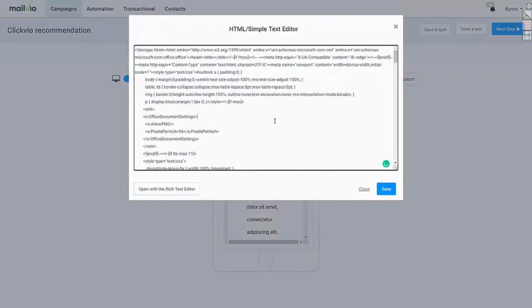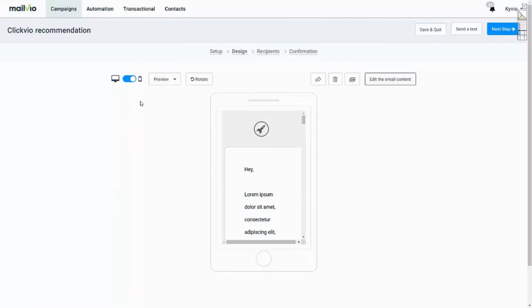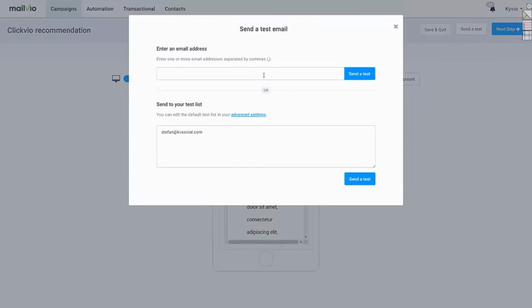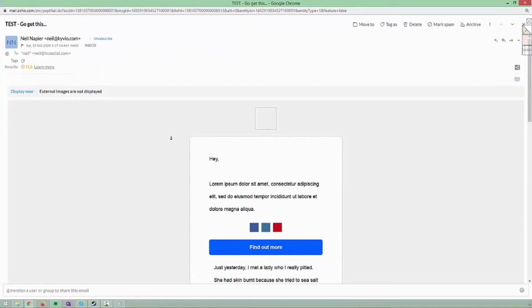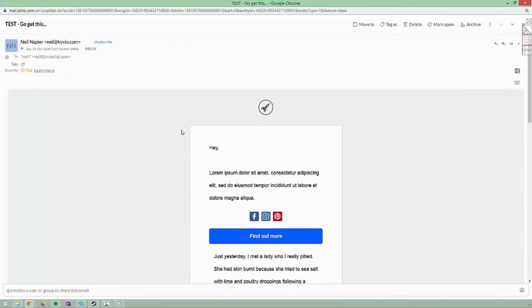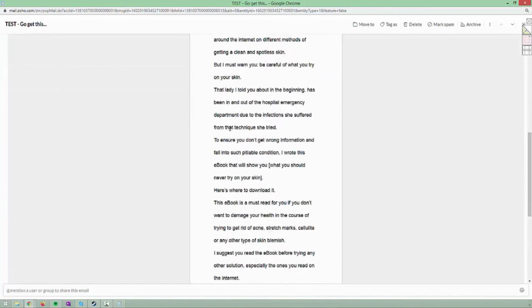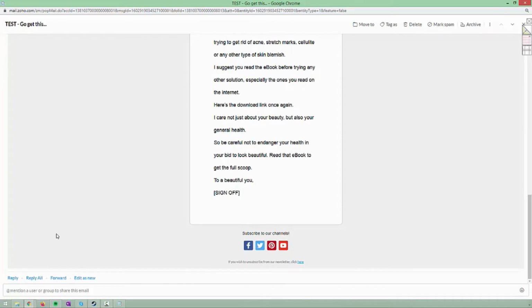You can of course go ahead and edit the email content, but do note now it is in HTML format, so it may not be that simple for you to edit it. So make sure any edits you need to make, you do so inside of ClickVio. Then you can just go about emailing people as you would, and of course you can send a test email as well, and you can see what that would look like. I'm going to send a test email to a couple of my email addresses and I'll show you what that looks like inside. There you go, that is email number 1. As you can see, it landed in here, and if I just turn on the images as I should, you can see everything that's within this, and of course you can remove this up on top if you want. So that's ClickVio.